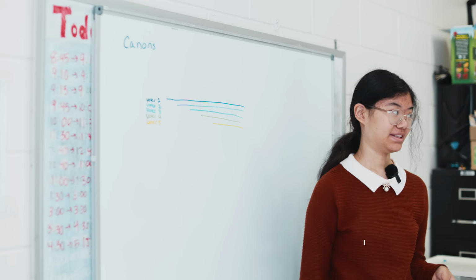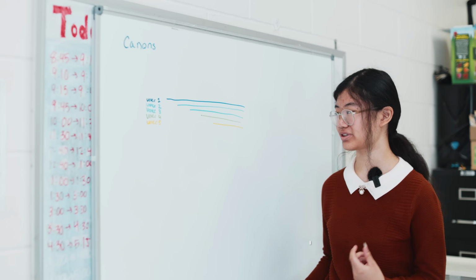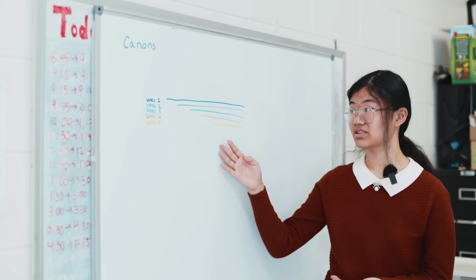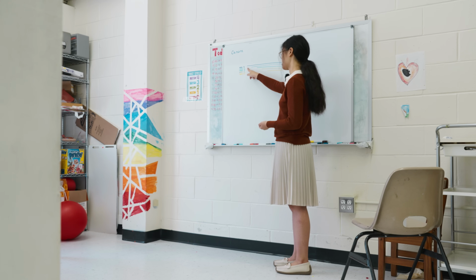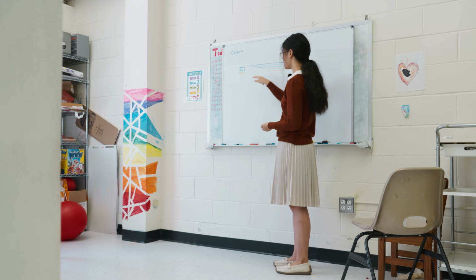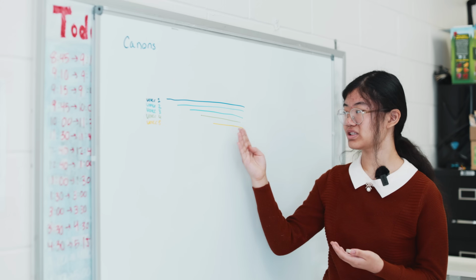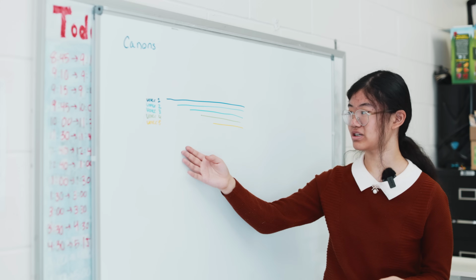So what is a canon? A canon is where there's a melody with imitations following it after a short set of time. For example here, this is a visual representation. So these are all different voices, and where the line starts is where they start singing, and as you can see, there's a short delay after each, so they'll all be singing the same thing, but they'll start at different times. And eventually they'll all be singing at once, but they'll all be at different parts of the piece because they started at different times.